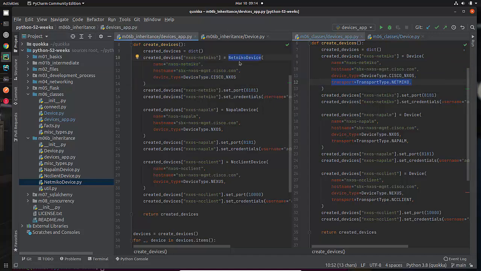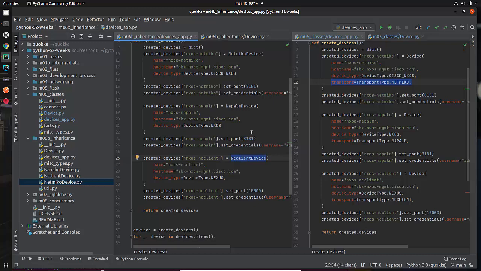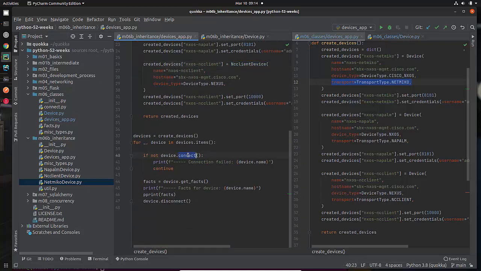Because we know that we're creating a NetMiko device or a Napalm device or an NC Client device. And when we do something, like when we say connect, this device object right here is either going to be a NetMiko object or an NC Client object or a Napalm object. So it will call the appropriate connect method for that type of device.